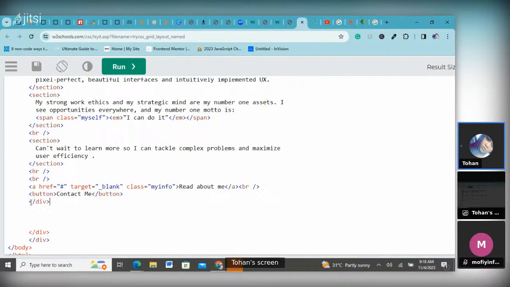Okay. So the picture is what is going to be in the image grid. You open the div for the image grid, class equals image grid, and then we'll close it. All right, you also need a closing div for this one, right? So this is where the picture is going to be. This is the grid for the picture. So let me go and copy the picture and put it here.